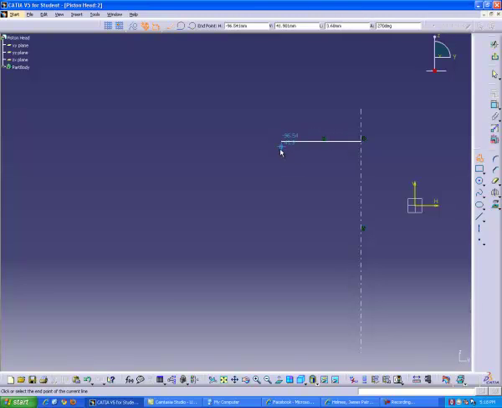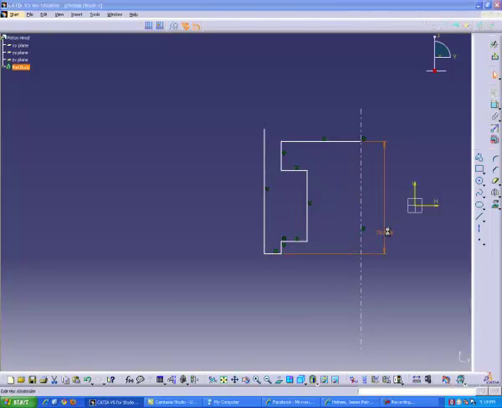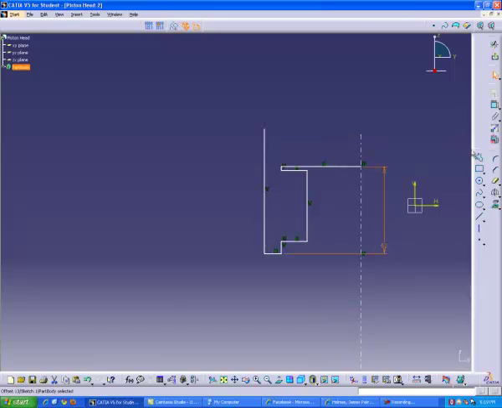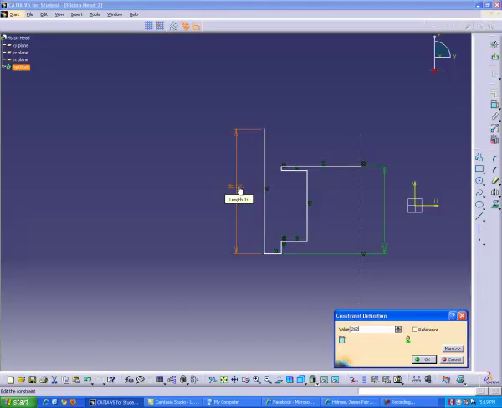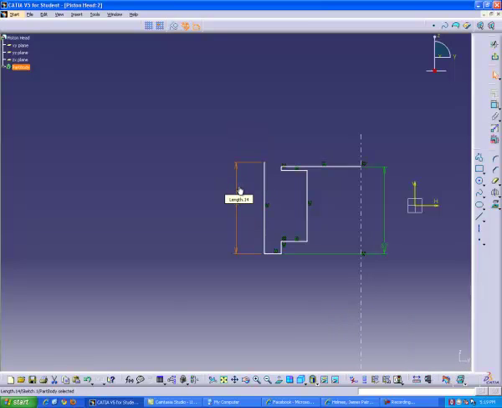So we can draw a rough profile of the cutaway of the piston head just with the profile tool. And then this way we can start to dimension. We're going to use just the regular dimension tool. From the top horizontal line to the bottom horizontal line is going to be 62 millimeters. And then the length of the left-hand vertical line is going to be 65 millimeters.